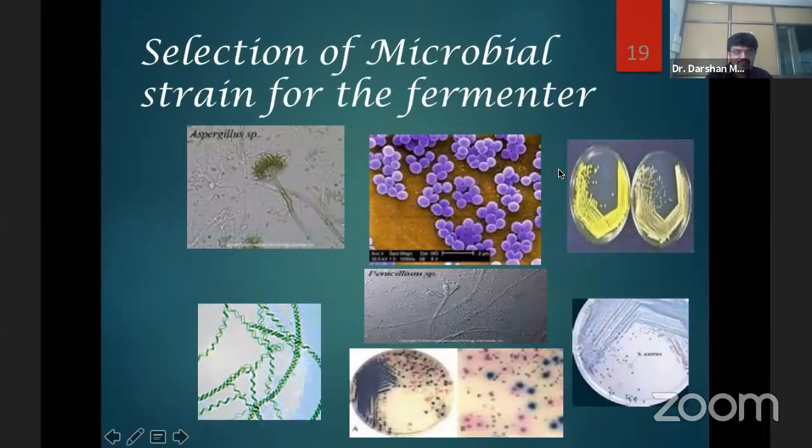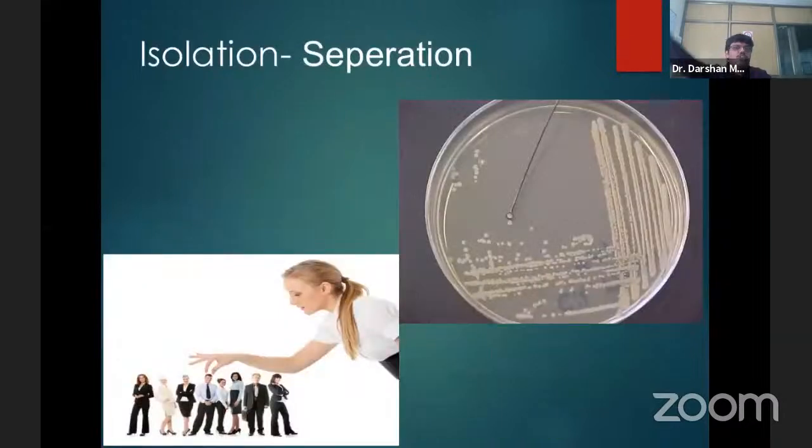Fine. Okay. Now we are moving towards another part, and that is a part of the upstream process from which you get a question, that is the selection of microbial strain for a fermenter. There are two words. One is known as isolation, another is known as screening. What is the difference? What do you mean by the word isolation?